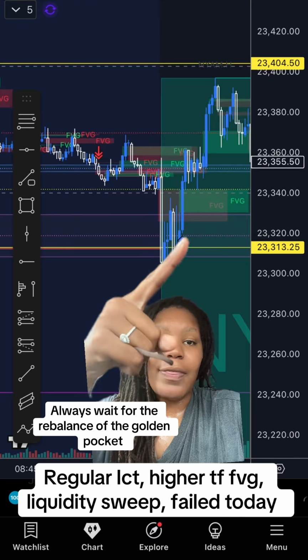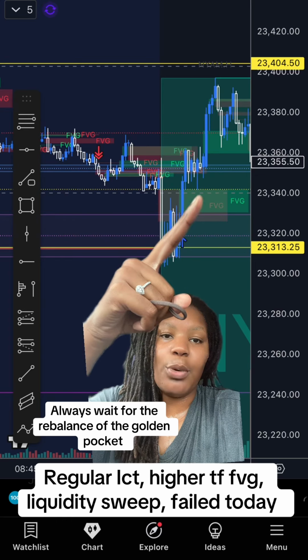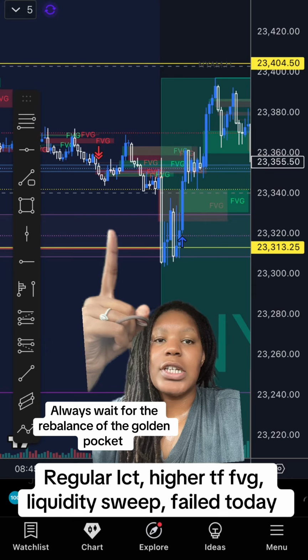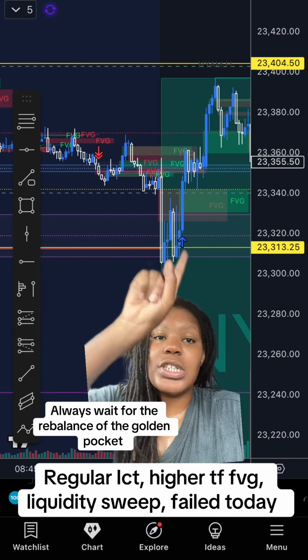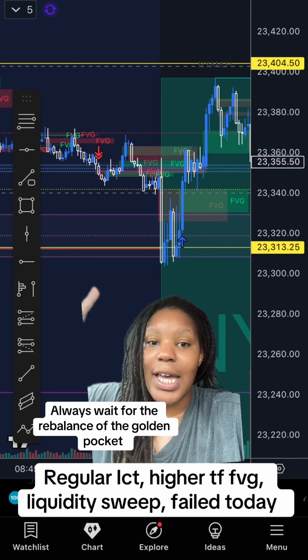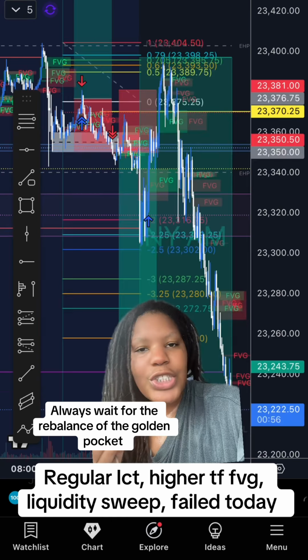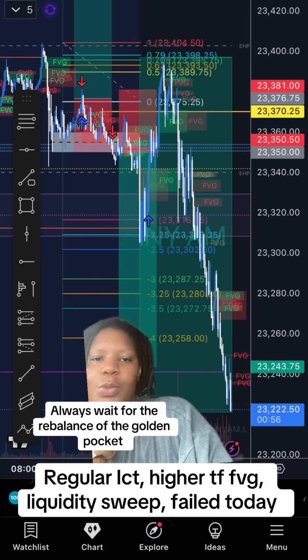If you see in the 1 minute, you got this. I know Tay took this IFVG break even. He does break even, and then boom, stopped out at break even, versus we did not take out that high. As you see that first top of your line, that's the high we should have taken out, typical ICT. But why didn't we? Because we were rebalancing standard deviation. So now I just know to always wait for the rebalance, because then we dumped.